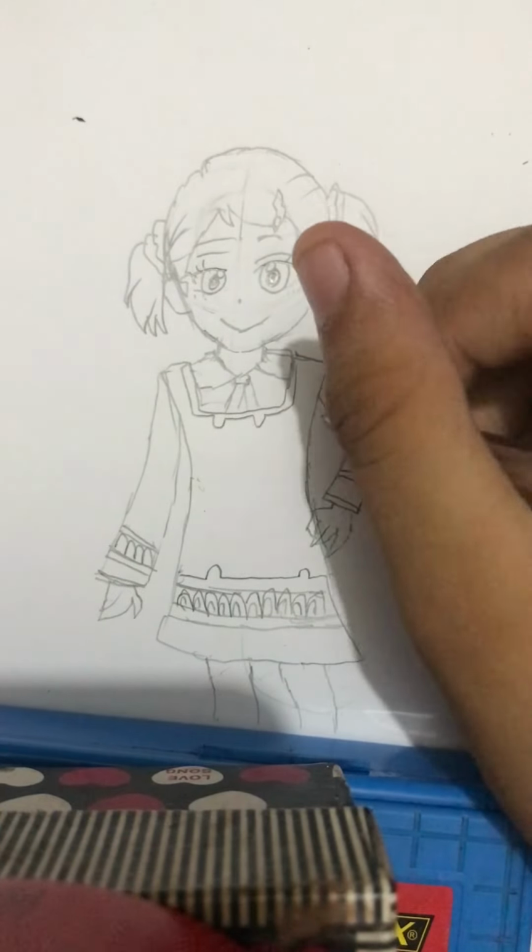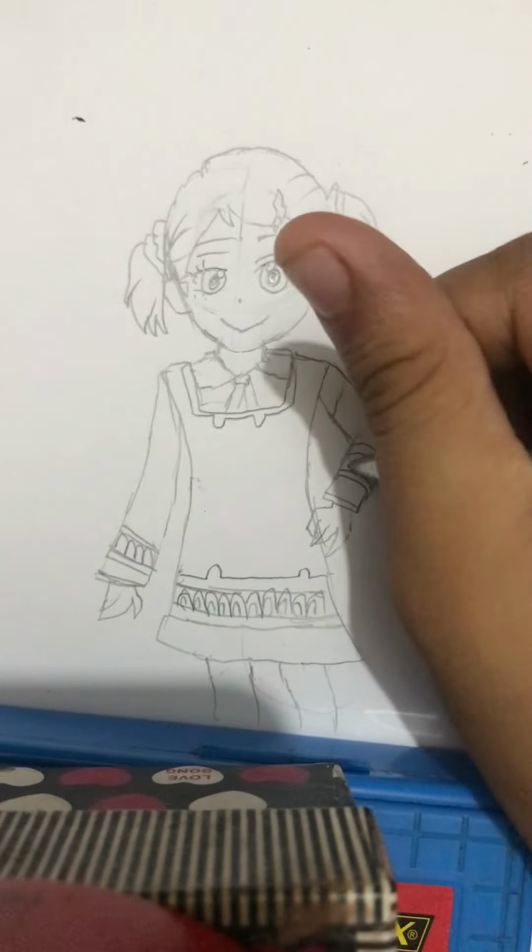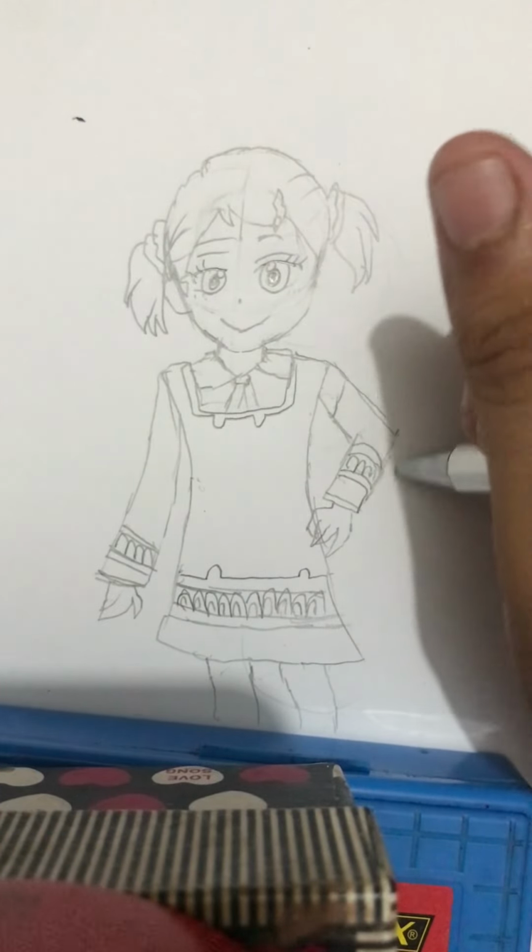We're right now almost finished drawing Becky. So right now we have to draw the sleeves, design the sleeves. Then after this will be a complete and perfect drawing.